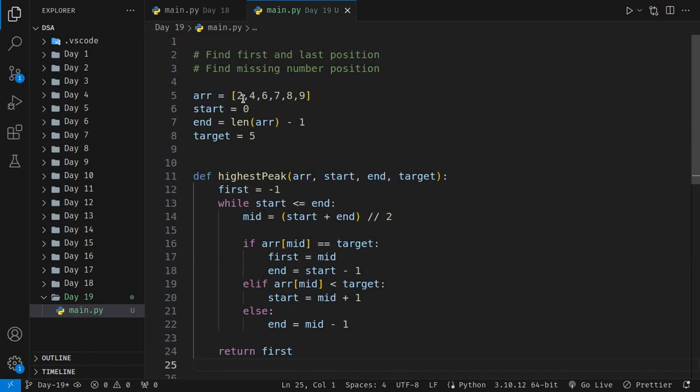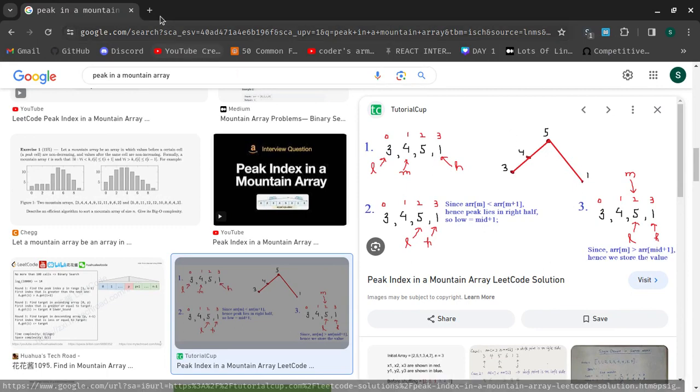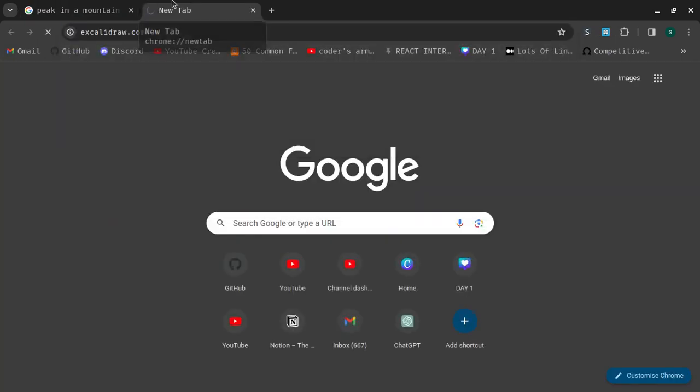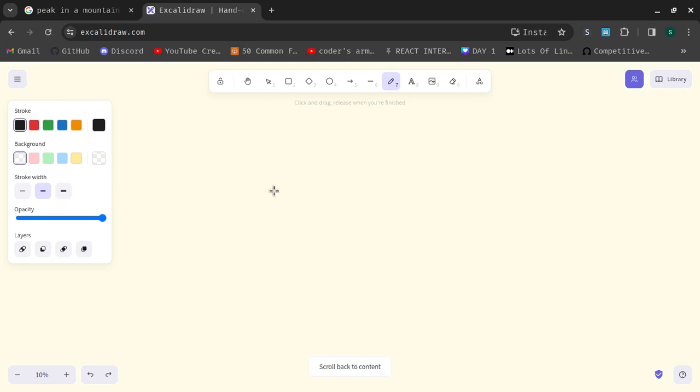So let's make it 2 4 6 8, and after that it will be 10. So 10 will be the highest, and 8 and 5 will be the lower values, so the mountain will be formed like that. Let me show you if you are not getting that perfectly. Let me do Excalidraw and make this a pencil.